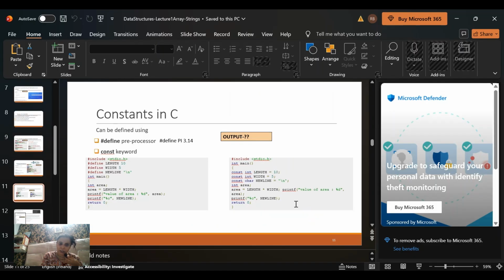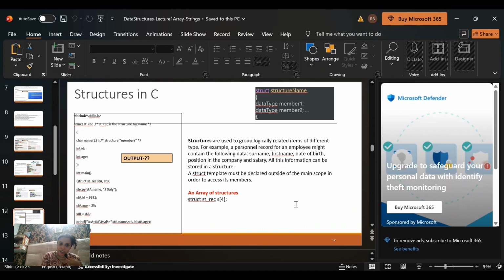Constants, a value that cannot be changed. So if you define a constant and you give it a value, let's say 10, then in the whole program, the value of that constant cannot be changed, and we use the const keyword. Then we discussed structures which are similar to classes, which is grouping of the same elements. So you create a structure and then call that structure, similar to a class or similar to a template basically. And the keyword in C is struct. This is grouping of the similar kind of elements.